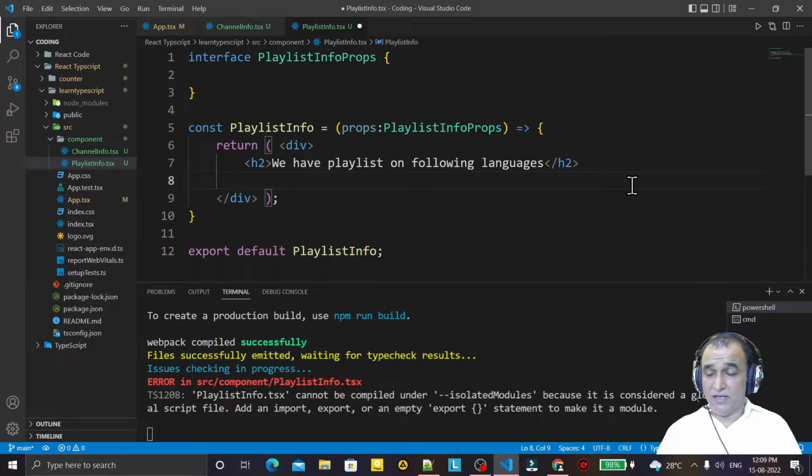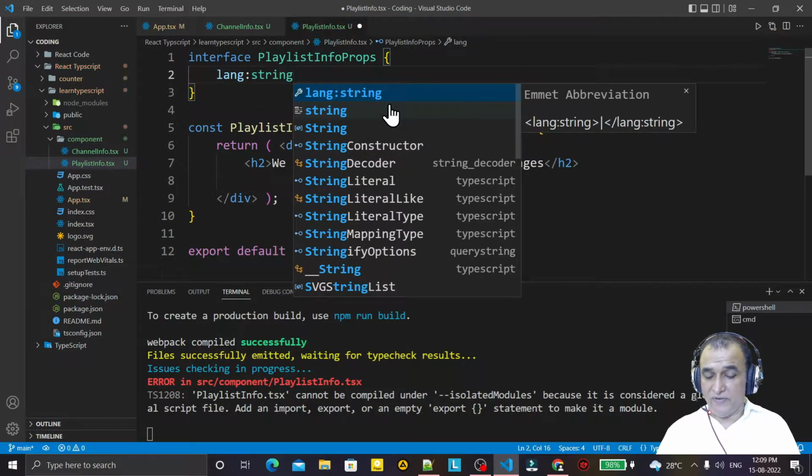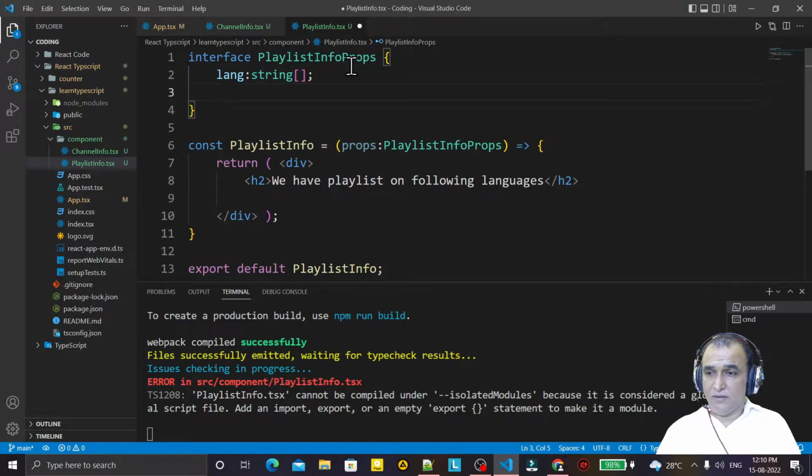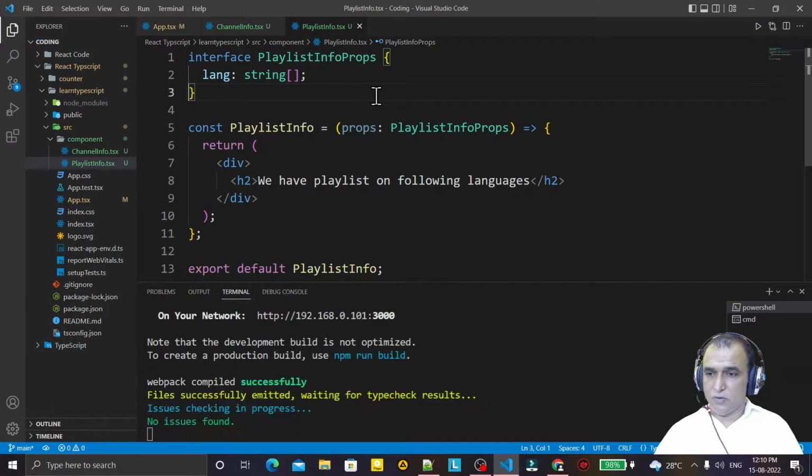And here I will display the list of languages. So for that I create langInfo and say it is a string type array like this. First I do this only, then I will use objects also.